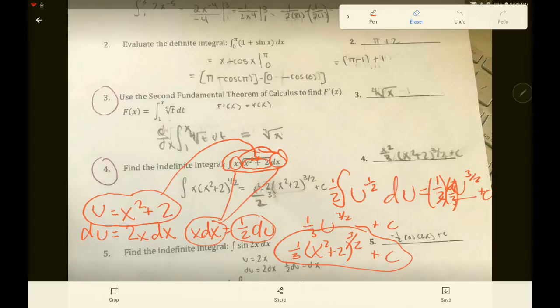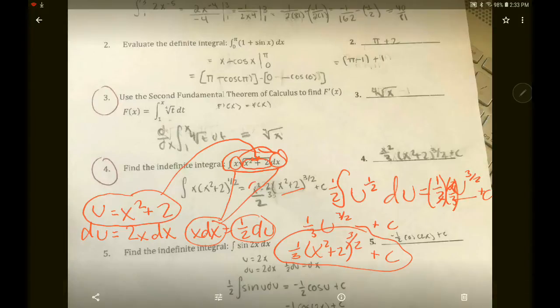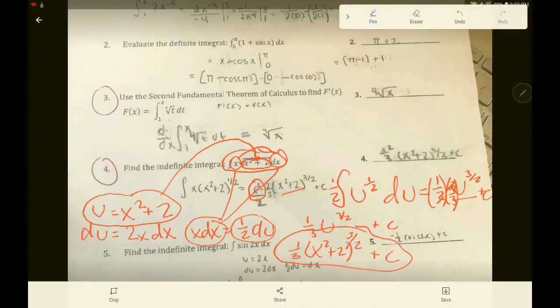So you do end up with some of the key things right: the x squared plus 2 to the 3 halves. The one mistake here is that somehow the x squared is part of it, and it is not. We don't do these like they're separate integrals. We have to do them with a u substitution, which is really the way they usually do that. I don't know the way the teacher is teaching you, but this is how you do this one.